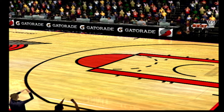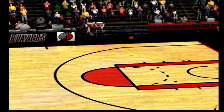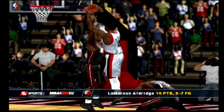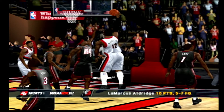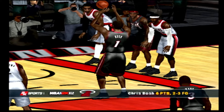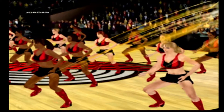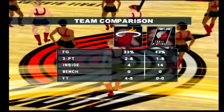It's time for our 2K Sports Halftime Report. Thanks, Kevin. So far, Bosh has contributed big time on the offensive end today. Thanks, Clark. Let's have a look at the team stats from the first half. The Blazers have built a small lead by pounding the ball inside and looking for those close-range shots. Nothing wrong with that — good fundamental basketball. We should be ready to get going in just a moment.